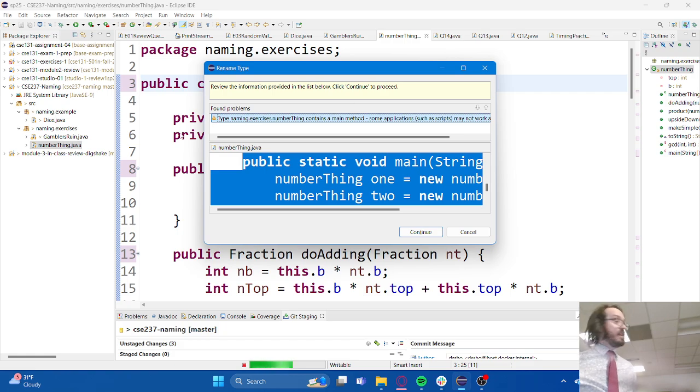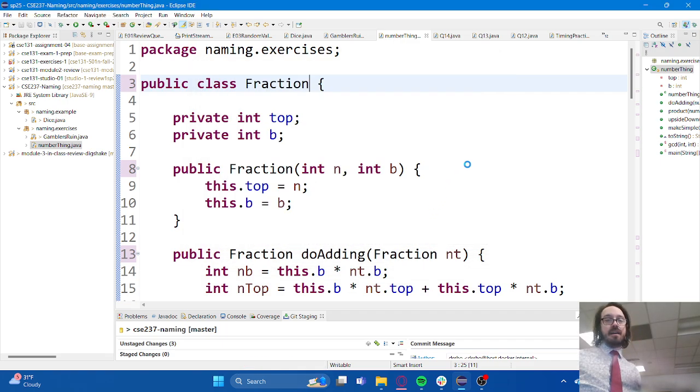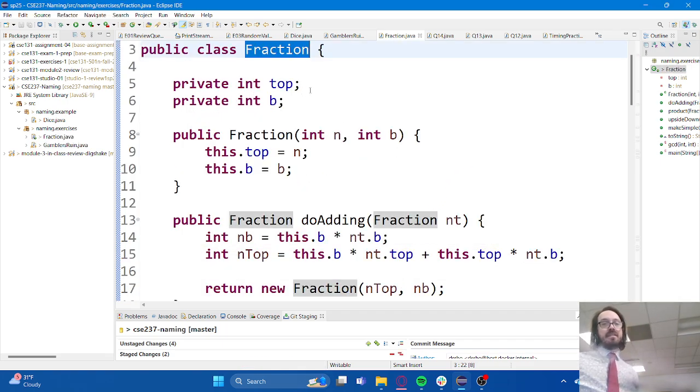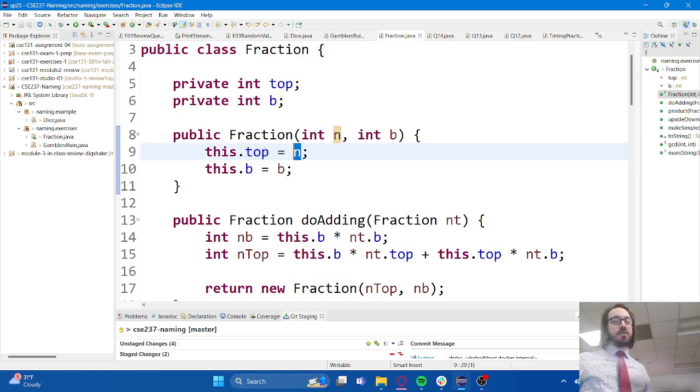And Eclipse, again, remember, has that refactor option. The TVs aren't working today, so you might want to sit closer to the screen if you can. Okay. Eclipse has that nice refactor option that you can use, so you don't have to go hunt down every single instance that it occurs.